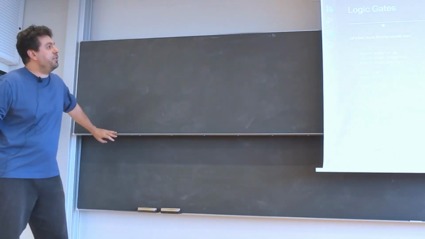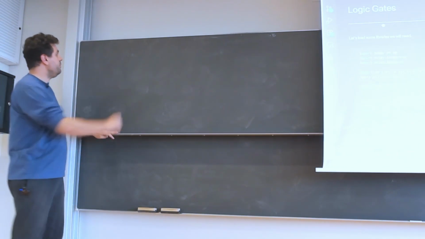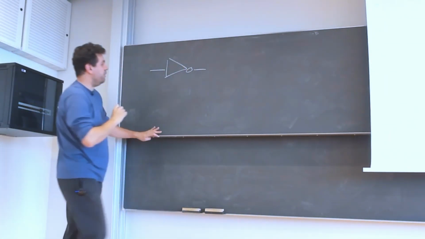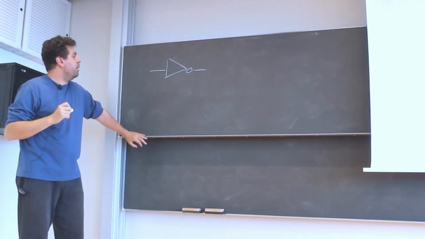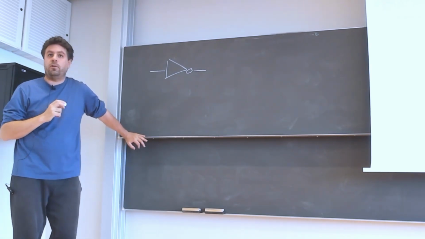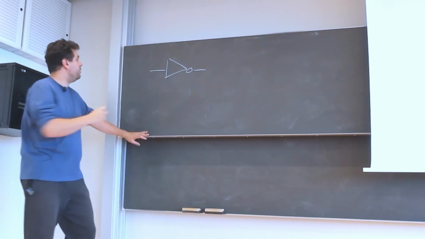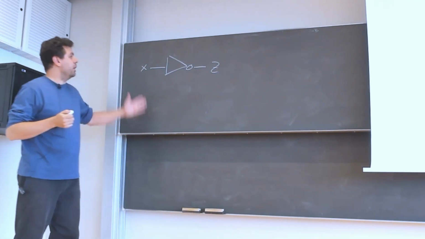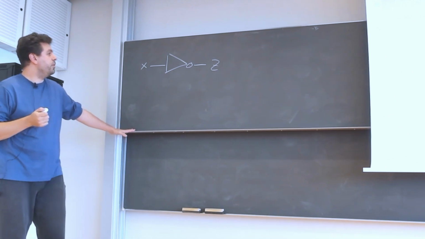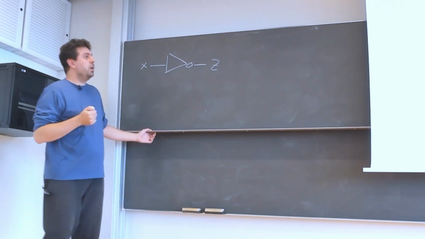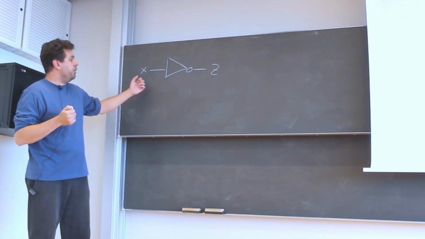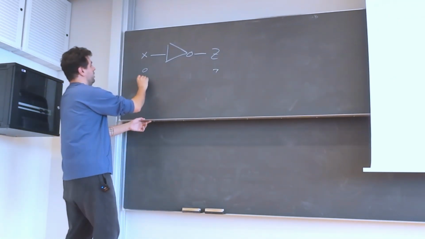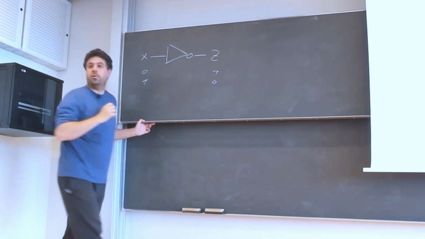So let's start with the simplest of all gates. It looks like that, and this is just a standard symbol for an inverter. It's a super basic digital gate. It has a single input and a single output, sometimes called in different ways, but often set as the inverted output here. And its logic is super simple. It just takes a 0 and outputs a 1, and it takes a 1 and outputs a 0 in a digital way.